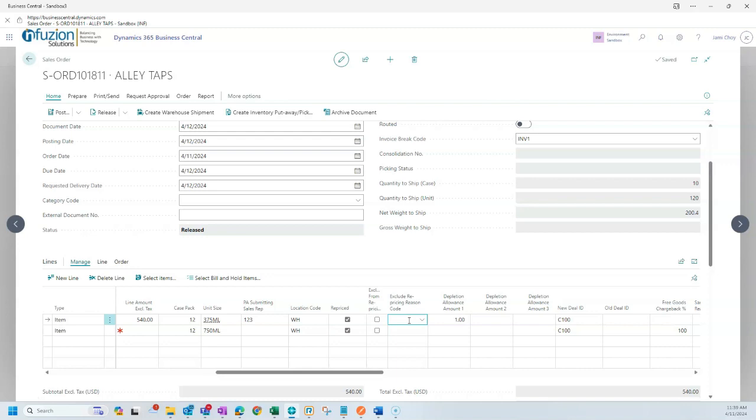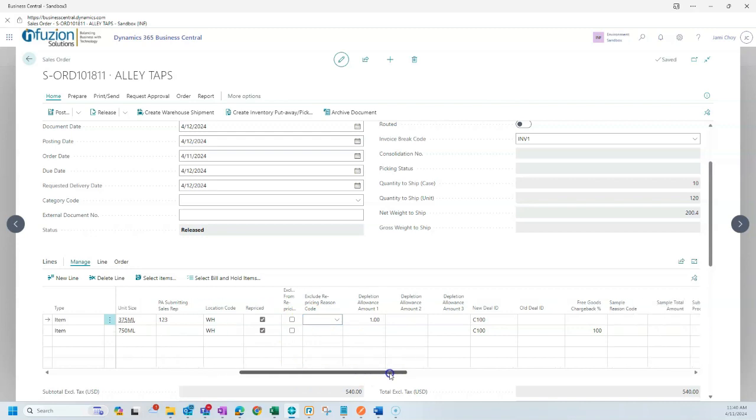Again, we may be able to control that a little bit more with more granularity through the order types and order categories now than we do in the legacy system. But if there's one-offs where I know that this one, for whatever reason, does not need to go through reprice, or I don't want the price changing on this because this guy's real mad and I need to make sure he gets this price, then you have the ability to just come in and check that, and then you can know that it's not going to change from that point unless you change it or unless you uncheck that box. So a lot of flexibility there for the manual reason.